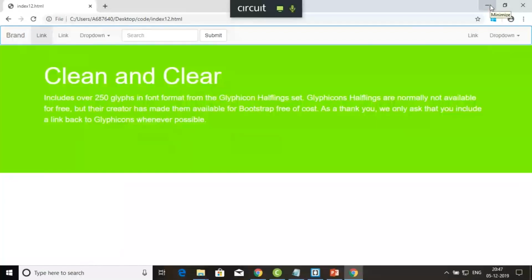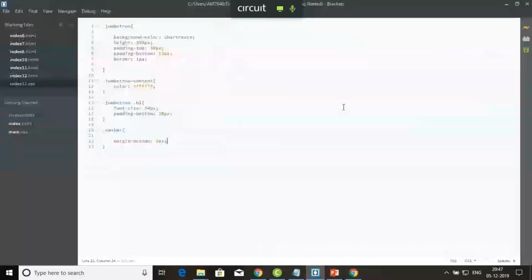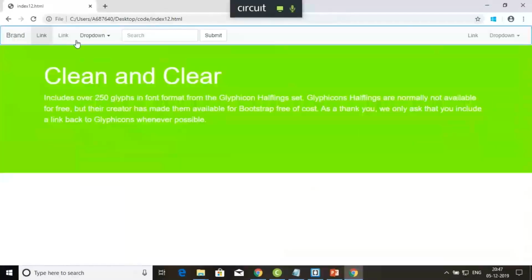Okay. Right. Fine. And what I want is, the nav bar that we have created, if you see, is a static type. It should have some hover features, right? It is looking like a static type.